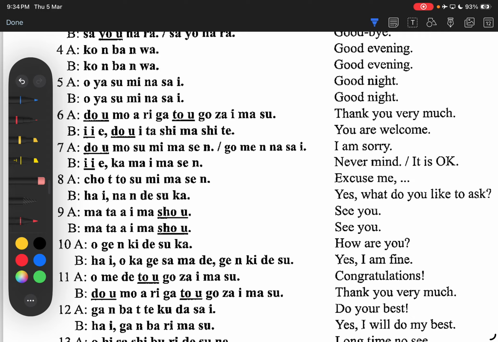Okage sama de. Genki desu. I mean, technically, we can just reply with genki desu, right? It's like I tell you, how are you? I'm fine, thank you. However, in Japanese context, we must always thank the person asking the question, alright? Even though my health is none of his business, he does not contribute to the well-being of my health, we must still thank him for giving me this health, right?